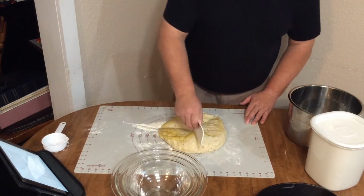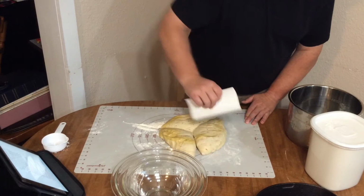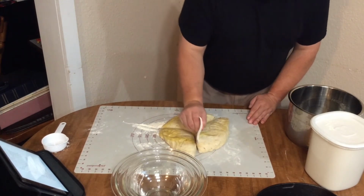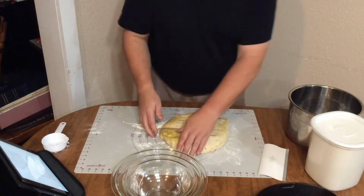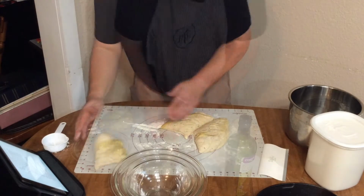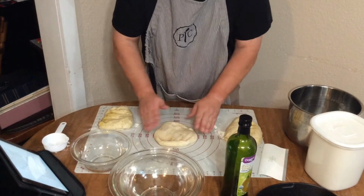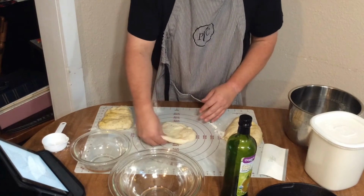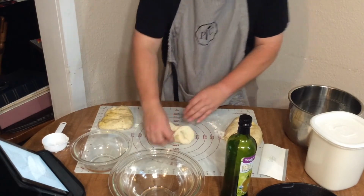I'm gonna separate them here. Okay. And we're going to just take them, set them up, make this kind of into a square best I can to get some 4 corners. Okay? And now we're going to pull and fold the, and this is how we make it into the ball.